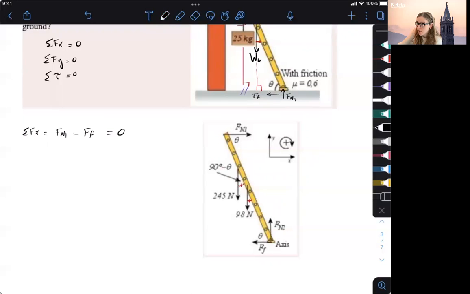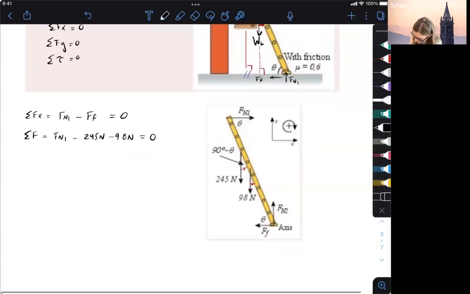All right, next let's look at the sum of forces in the y direction. Let's look at everything that's pointing up. We have Fn1, so that one's positive. And then everything else is negative; all the other ones are pointing down. So we have this force pointing down and this force pointing down. So minus 245 newtons, and then minus 98 newtons. And because this is static, we can set it equal to 0. And we can simplify things kind of nicely.